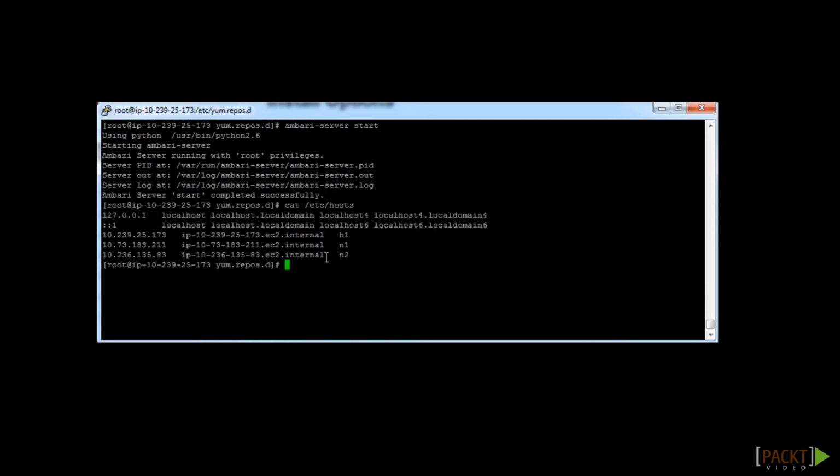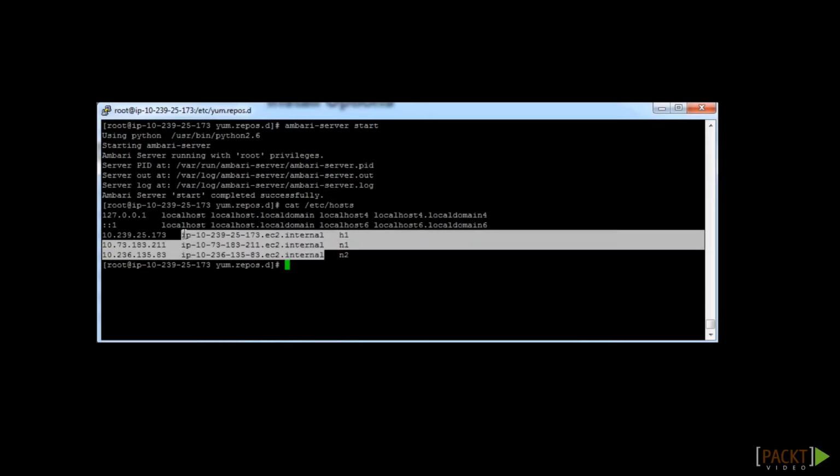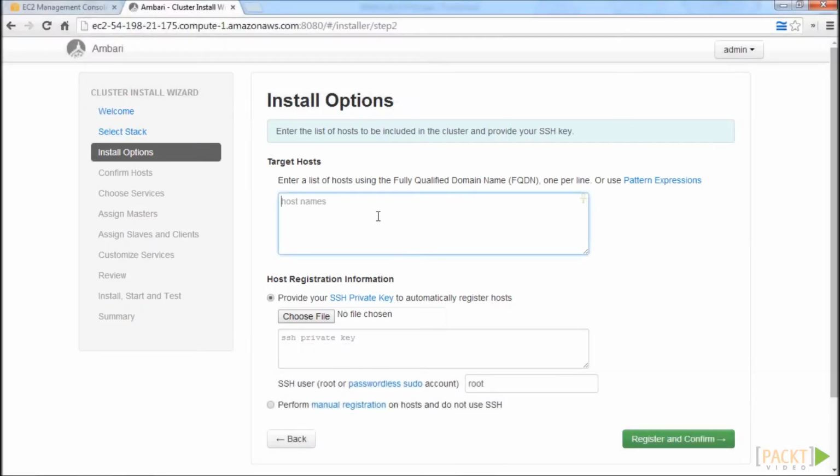And they're right here. So we copy from the VI editor in the PuTTY SSH terminal, and then paste it to the text box in the web browser for Familiarize server. Double check and make sure that you only have one host per line and there are no leading or trailing spaces or characters, and there are no extra new lines at the end. We'll remove any extra information.